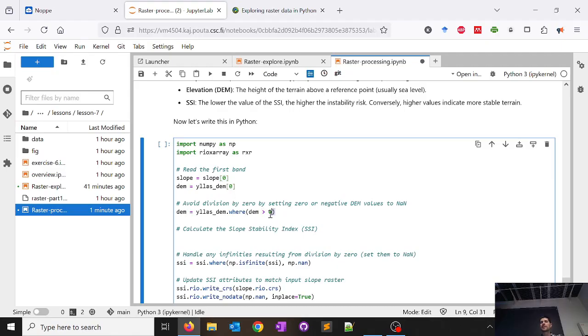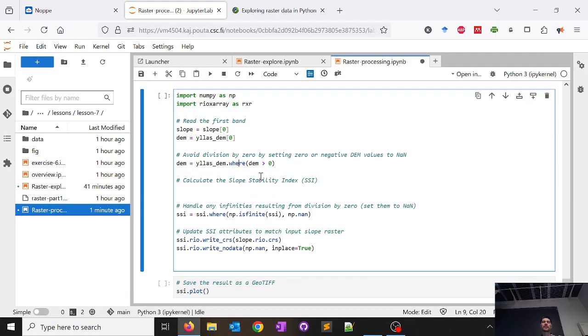So this is a condition that is related to what you asked earlier. So if you have a DEM and you want to filter based on a certain value, you can just use where, put a condition bigger than 0. It filters out those pixels that are bigger than 0. So next thing I'm going to do is to calculate the SSI. And that's the only part of this equation. So this is what matters most.